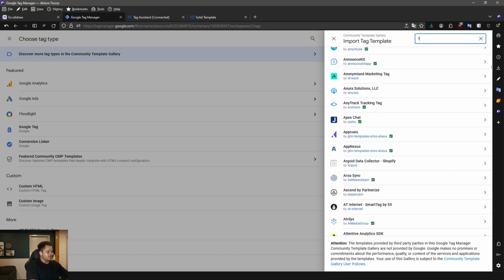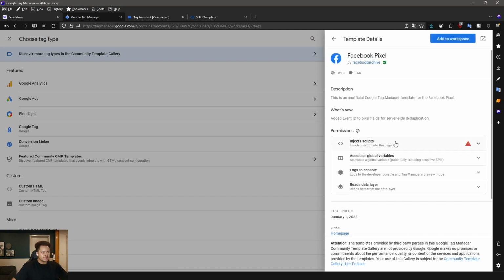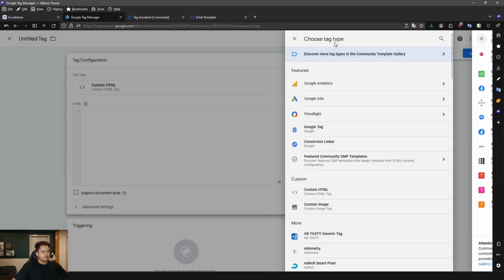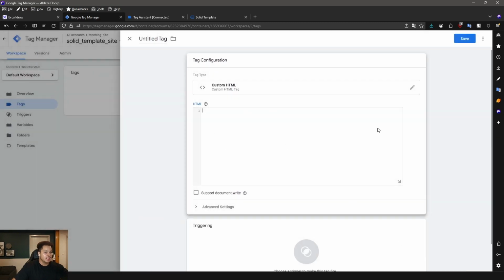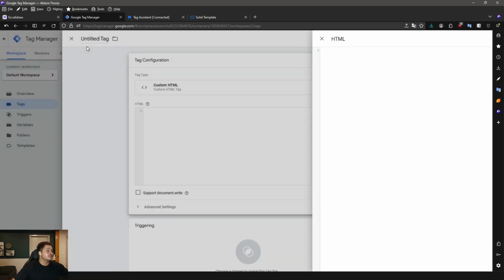I'm sure there's like a Facebook template on here. Yep, this is a really nice template I've used before. Makes deploying a Facebook pixel really easy, really nice. You send custom parameters along with it. But yeah, it's like I was saying, the possibilities are endless. Not only just with templates, but also with custom code. I mean, this is an empty box. I mean, sky's the limit. What JavaScript you're going to write, how you want to manipulate a browser or extract some code from a URL. You can really do anything.